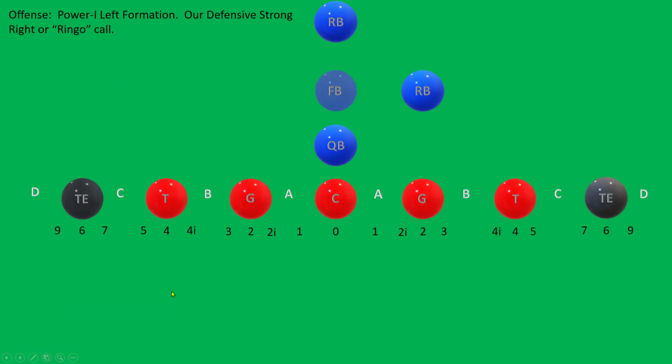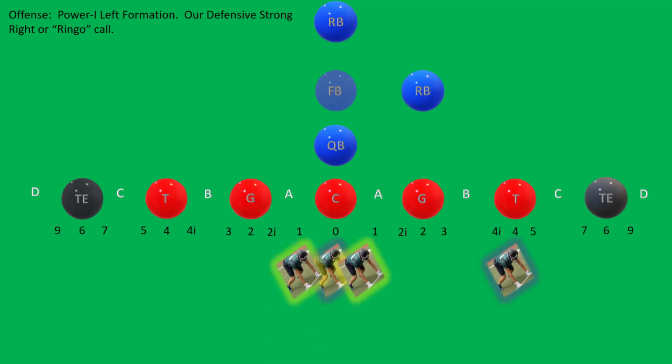Okay, so let's take a look and see what this looks like as a nose guard and a tackle that are head up in a 0 tech and a 4 tech. Okay, you might also be shaded, as noted by the yellow boxes here, in a 1 tech. Shaded to the left, shaded to the right in a 1 tech. Same thing goes with the defensive tackle in the yellow boxes. I might be in a 4I, you might be in a 5 tech. Okay, so these are the shading techniques. Head up, 1 tech if you're nose. Head up, 4 tech, 4I, and a 5 tech if you're a defensive tackle in our 5-3 defense, which we'll get into in some future slides here.